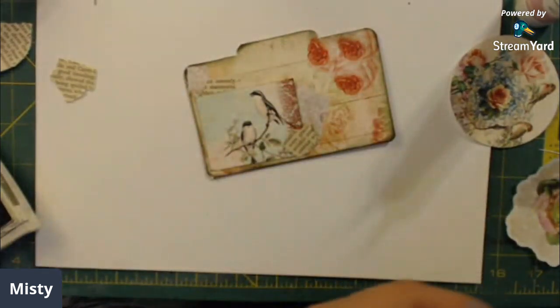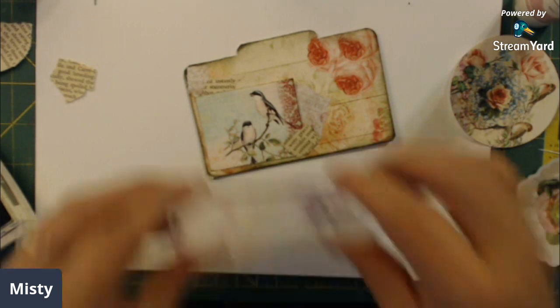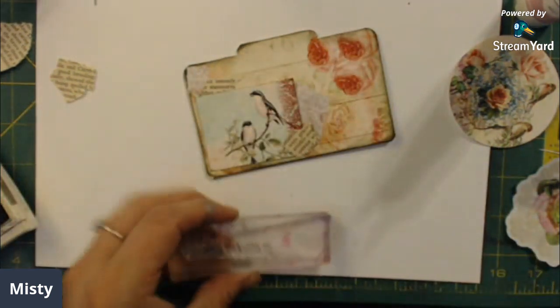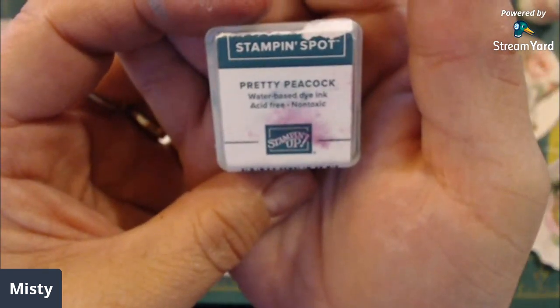Okay. So. All right. So I want to use. Let me close up this ink because I don't want to get it all over, guys. I have an ink pad that I just keep going back to. Oh, no, wrong one. Where are you, little ink pad? Is this it? No. That's not it. My dude has been playing in my inks. Okay, it is the Stampin' Spot. It says Pretty Peacock. I think I want to use that on here.